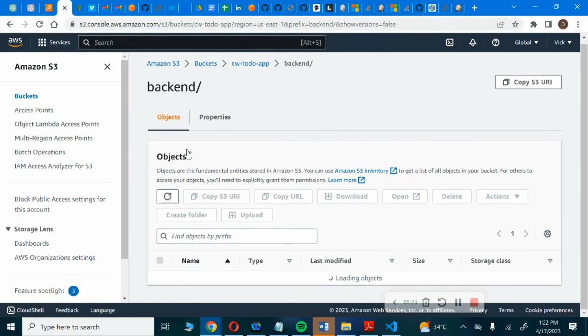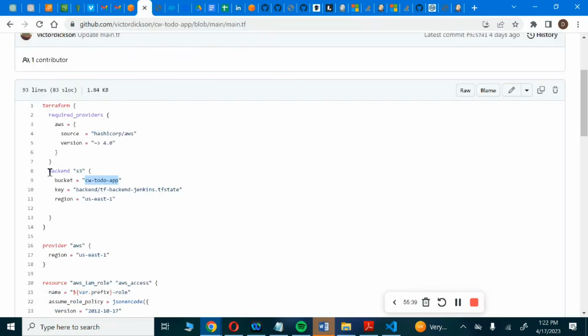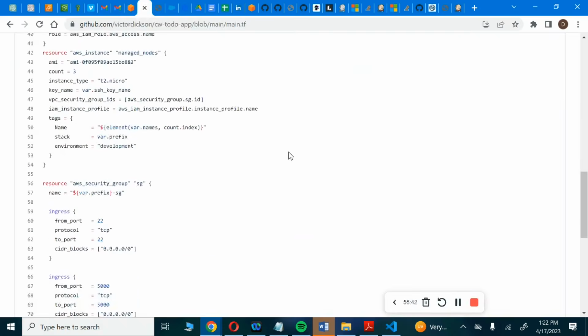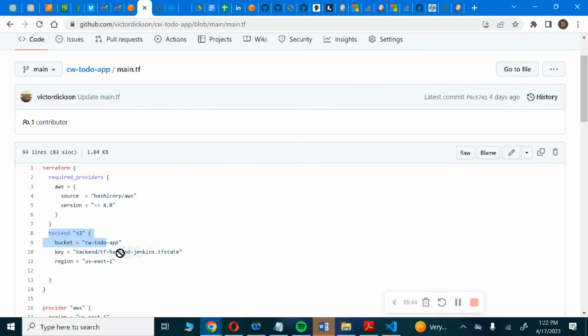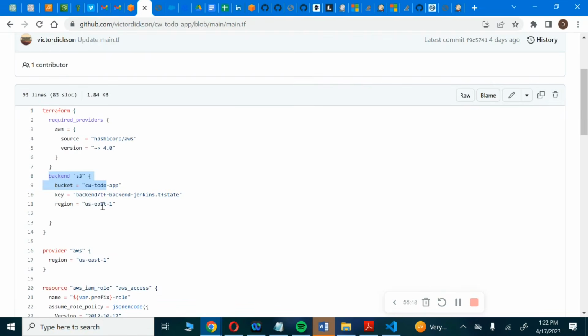So does that mean Terraform provisions the S3 bucket for you? No, I said you provision it yourself manually. This one I've already created before. This Terraform script will reference this bucket to store whatever you are provisioning here. If I had not created that bucket and then ran this code, it would throw an error.